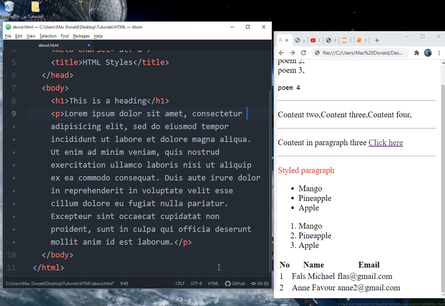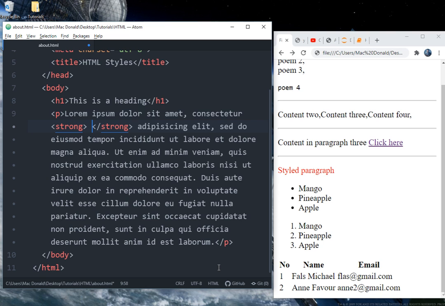An inline tag is a tag that can be used within an element without creating a new line, just as the paragraph element and what we call the div element do. All right, so we'll just use the strong element.